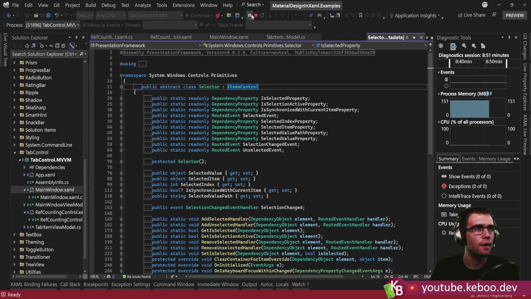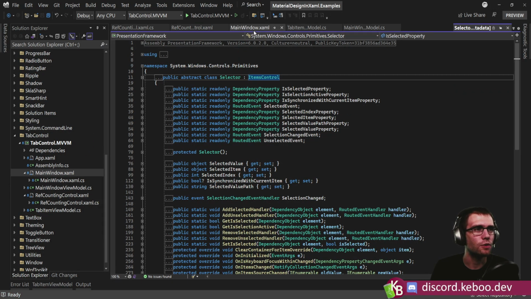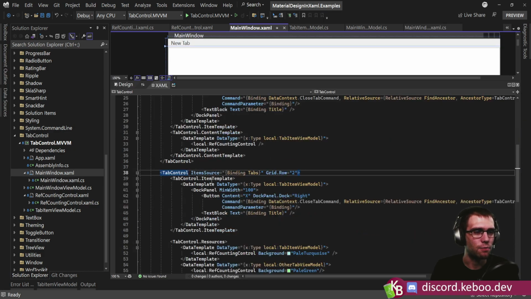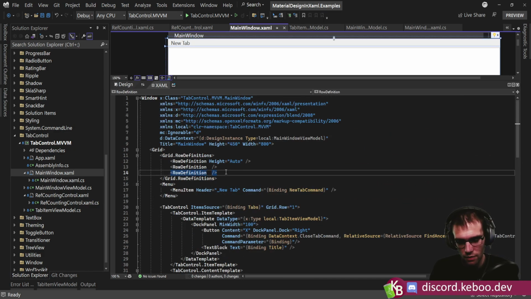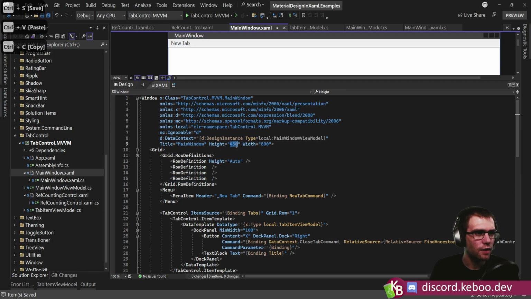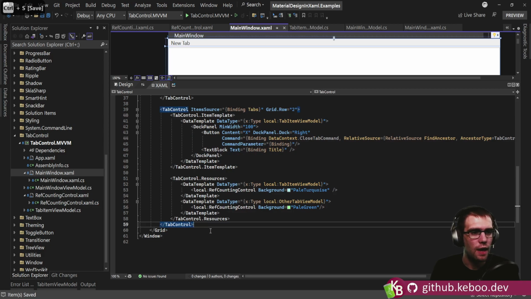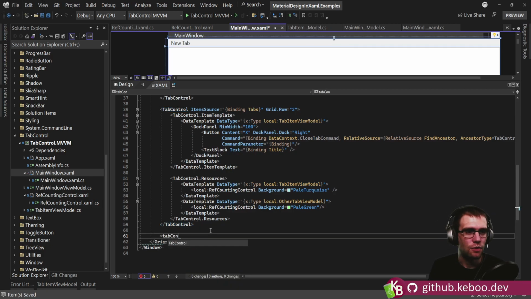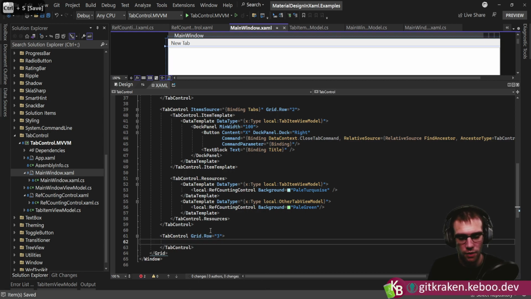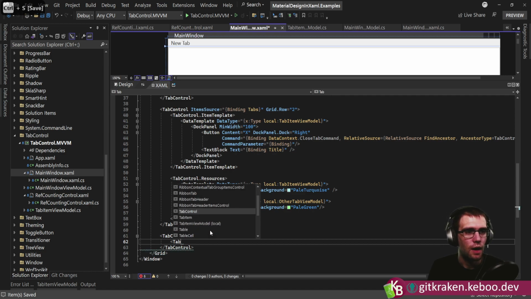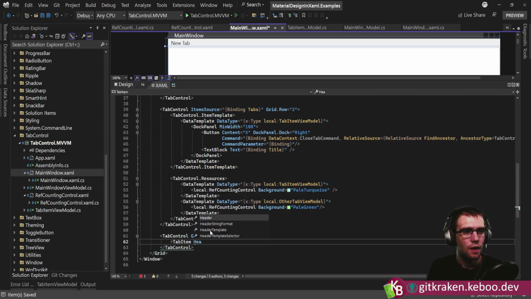Let's demo that. If we were to go through and do a non-data bound approach, right? So if we come up here, one more row. Let's make this a little bigger. Go 600. Okay, so if we do a tab control, let's see, grid row 3, and we go in here and we go tab item, header item 1, right?